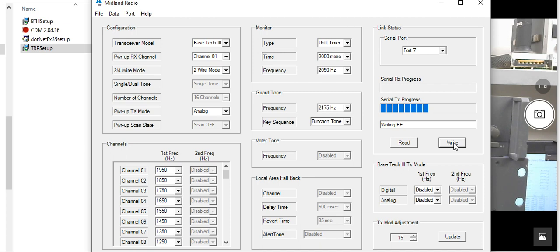And see, we get a serial transmit progress there and a resetting. And you can see our version there. And yep, now we're all back to normal. So this is the tone remote program. Just remember, you have to have that DB9 to 25 adapter, and it's a really easy program. There are no tricks in it. I've never had any issues with it at all.